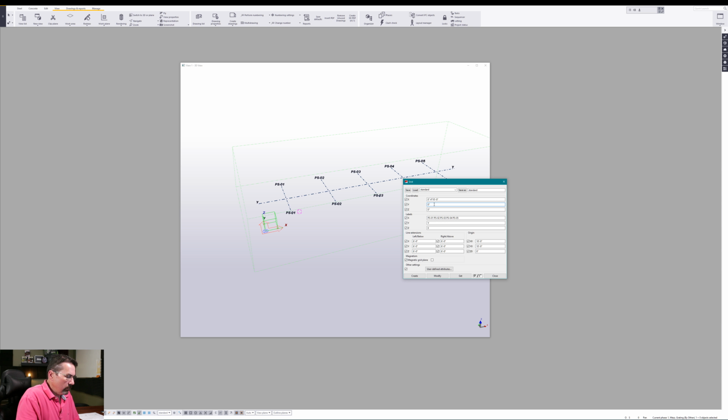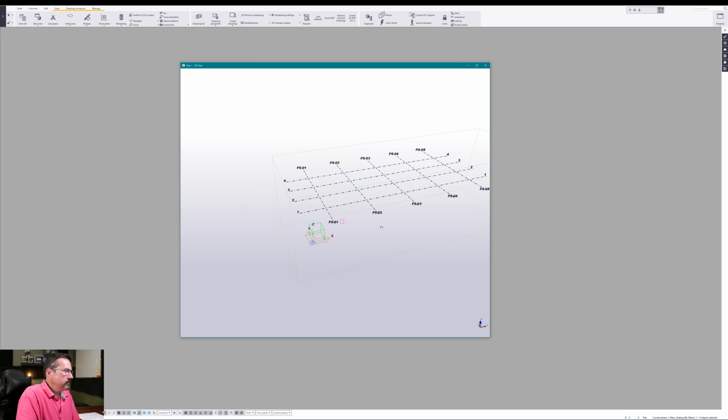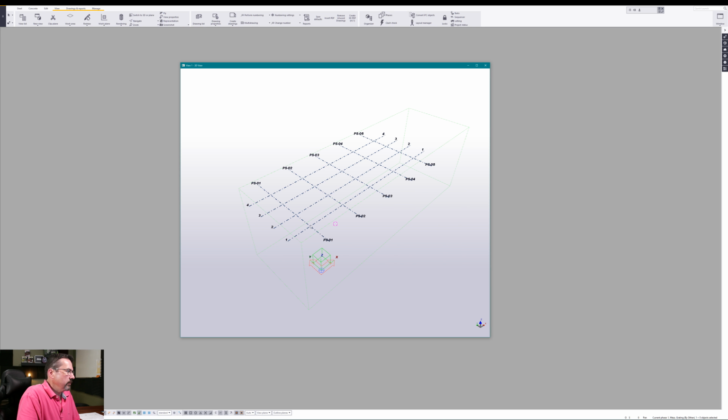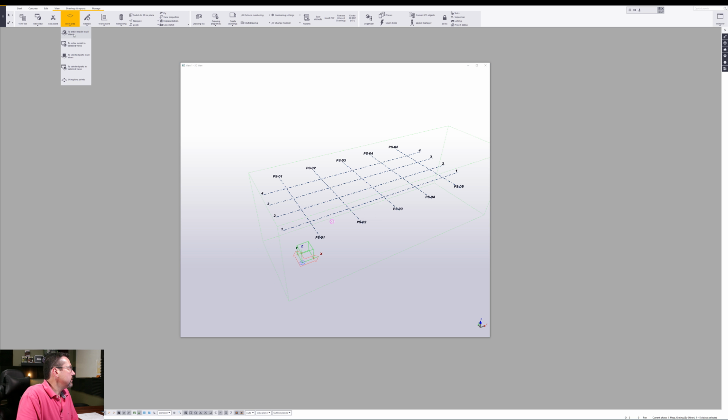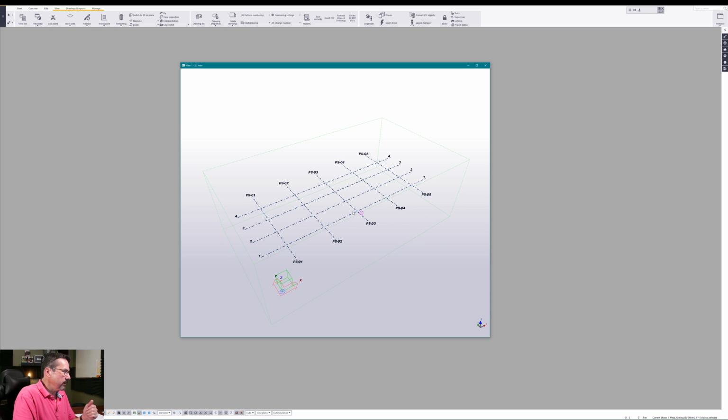Okay, and then I'm going to go 4, and then this is going to be 3 times, we'll say 5 foot. And we'll say 1, 2, 3, and 4. There. Okay. So 1 will be my main line. That's where I'm going to draw the original pipe support, and then when I copy them, I'll copy them back here. And that'll give me a visual representation of the quantities. Okay, and we'll change the work area again. Okay, so that's our main grid. We're going to get that set up.